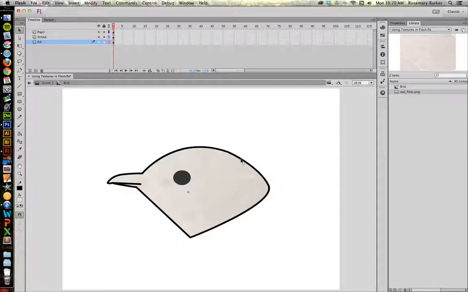A final word, a final reminder, is to make sure that you have as few of these bitmap images inside of your Flash file as possible, because the more bitmaps you have, the larger the file size you have. If you have large file sizes on the web, when you try to download it, the users will get frustrated because the graphic isn't popping up as soon as they think it should be, and they'll get frustrated and go someplace else. So, word to the wise, if you do choose to use textures, make sure that they're small and that you use them infrequently.